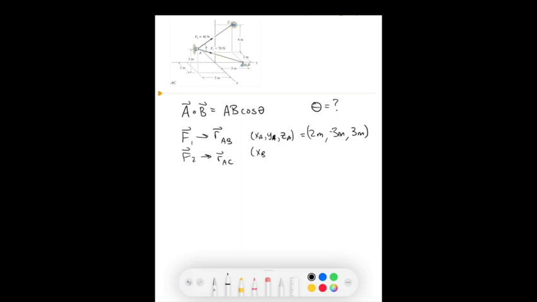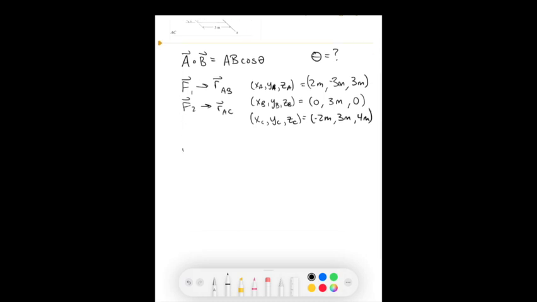The next thing we're going to do is find the X, Y, and Z coordinates for the point B. We see that point B is right on the y-axis, so that's nothing for X. It's 3 meters positive in the y direction, and it's flat on the ground, so it's 0 in the z direction. And finally, we want to do that for point C. You see that's negative 2, 3, and 4 meters.